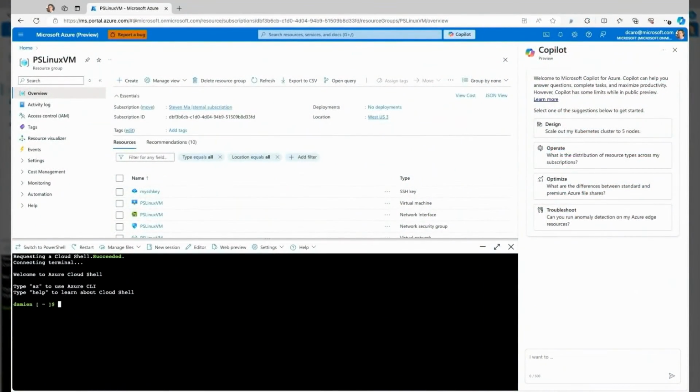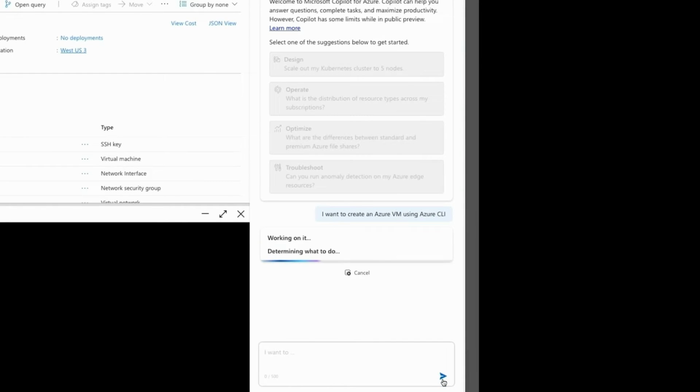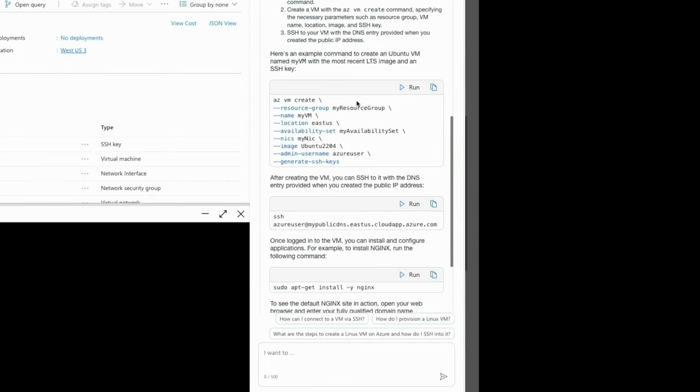Many of you also like coming to Portal and figuring out the new features that you've been waiting for, just released and enabled. You look at the feature, you try it out, and that looks great. But now you would like to actually go ahead and automate it in your CI/CD pipeline. With the integration of CLI and Copilot, we have made that very seamless and easy as well. So in the same Copilot experience, I can ask Copilot to generate a CLI script to create a VM. And as you can see, I have the script with the information on the different parameters made available right there.